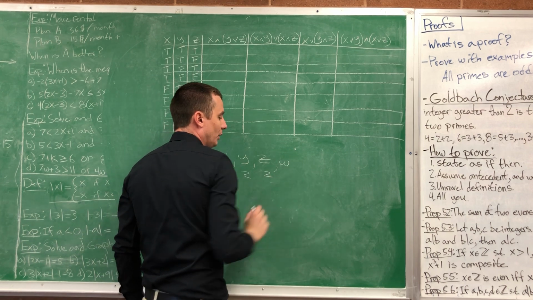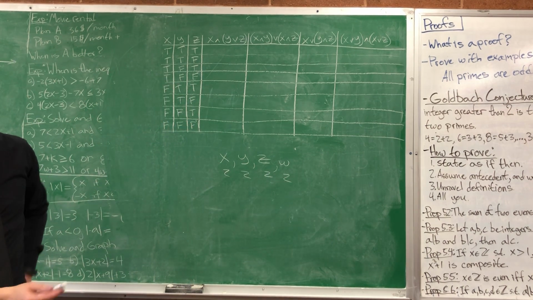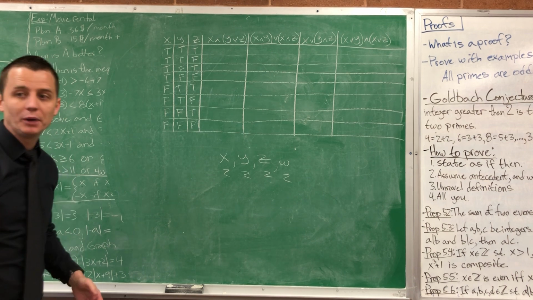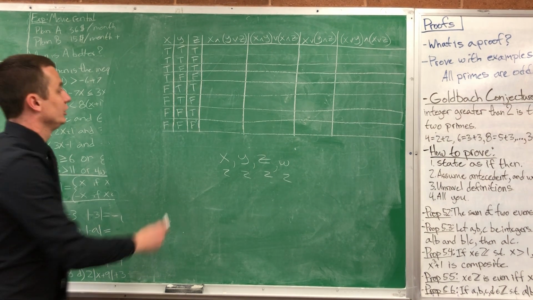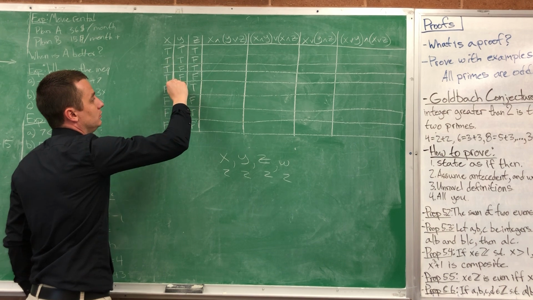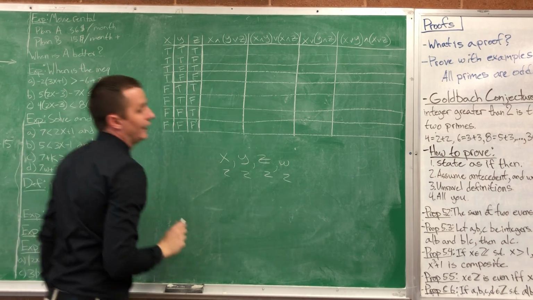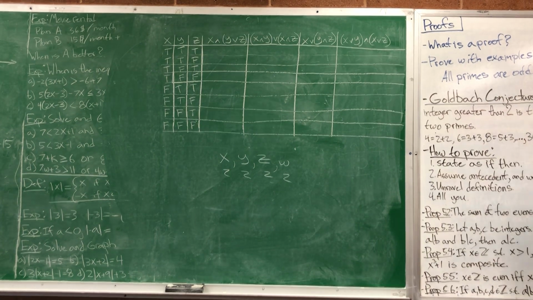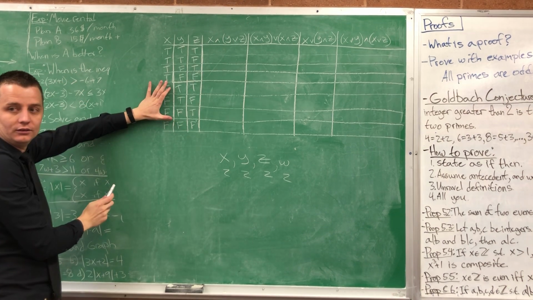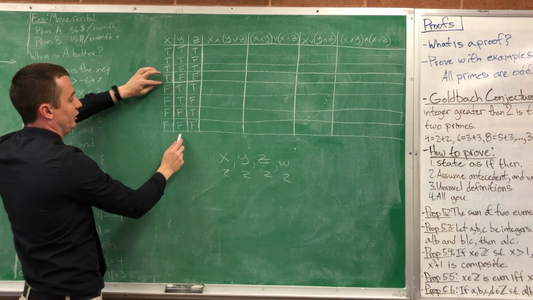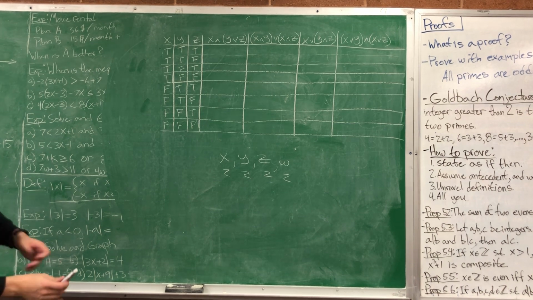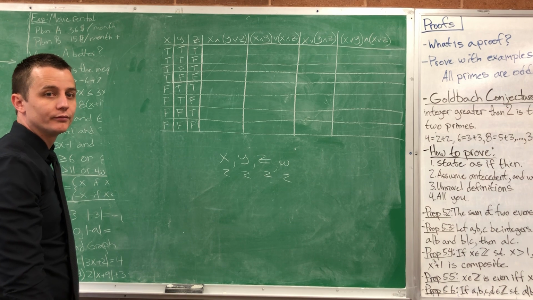And if I add some other boolean here, how many possible combinations would there be? 16. So adding one more boolean to your expression drastically blows up how many possible combinations there are. Doubles it every time, right? So since we have 3 booleans here, we have 8 possible combinations. Now you'll notice if you just focus on this part of the table, that's the exact same as what we've been using right here. So this is all the possible combinations for y and z. This is all the possible combinations for y and z, again. And then this is pairing them all when x is true. This is pairing them all when x is false. Another way that you can see that. So you'll see symmetries to these tables. Make sense?